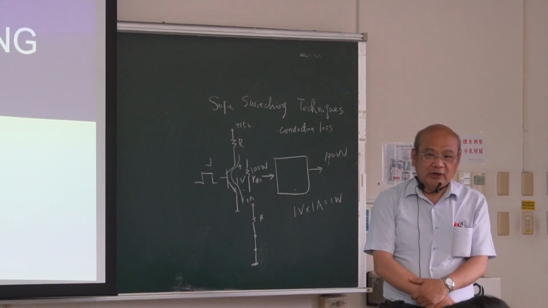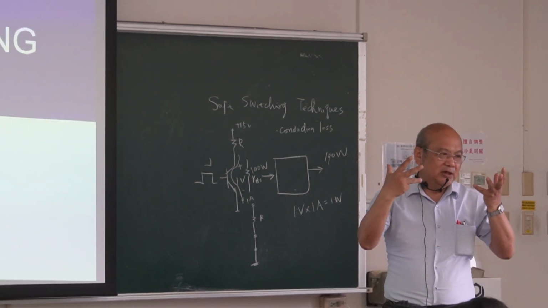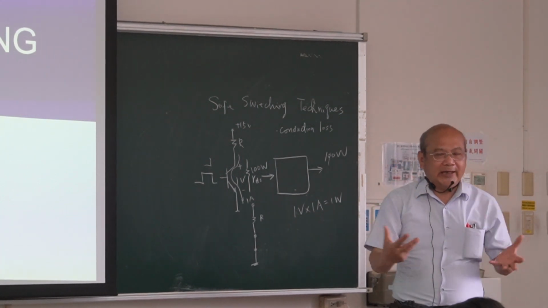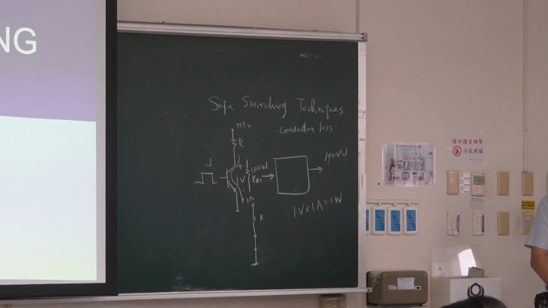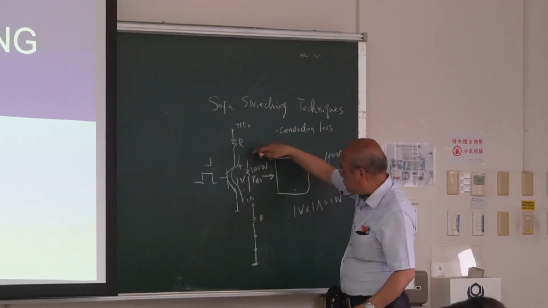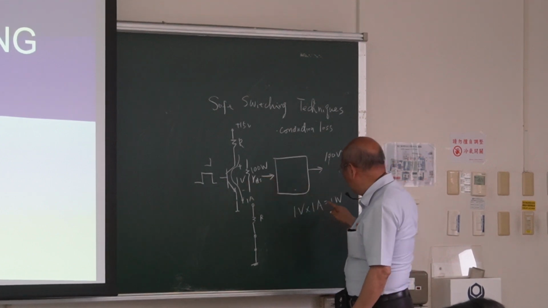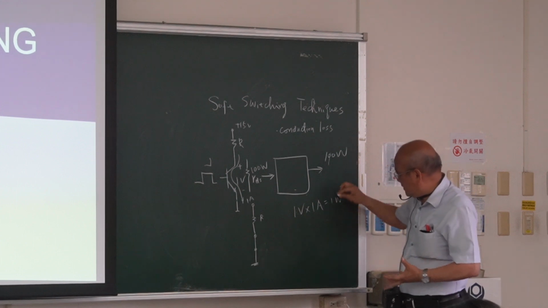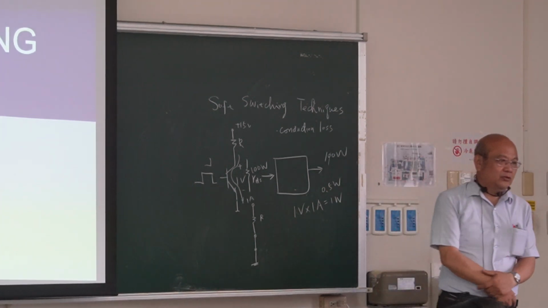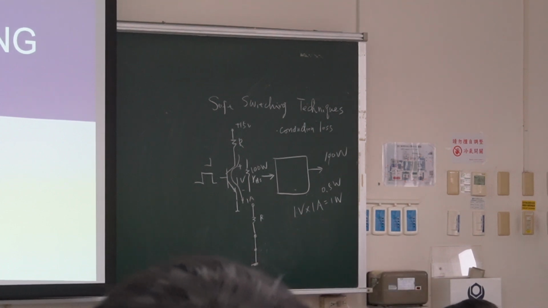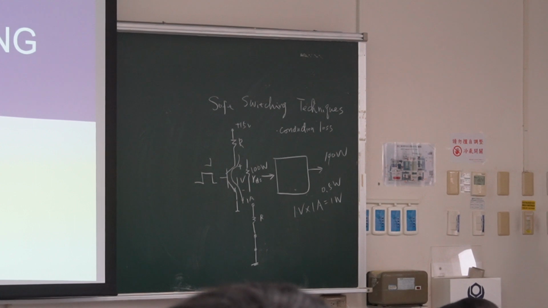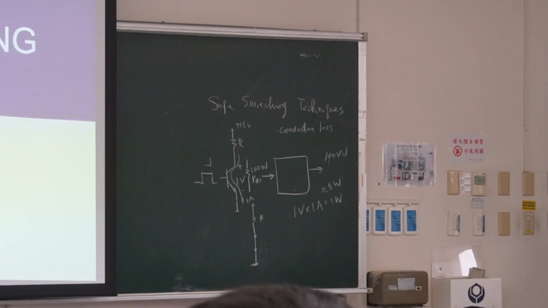Because I need efficiency, right? So I want to reduce the power loss. So what can I do? What can you change? You trigger it and it creates 1 volt. Then it creates 1 watt. But I say I only can endure 0.1. What can I do? Otherwise, my efficiency is not good enough, right? So, what can you do? Can you change the circuit, modify the circuit to reduce your conduction loss?